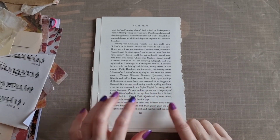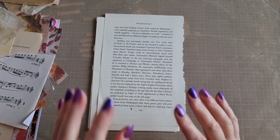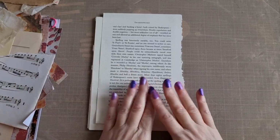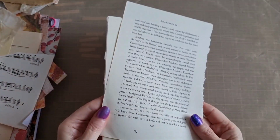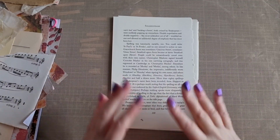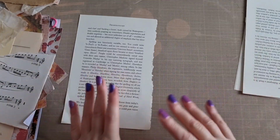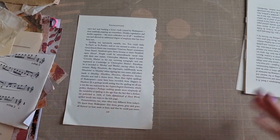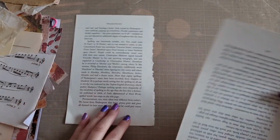And if you remember last time, I said grab all your scraps and bits of paper, because one of the things we're going to be making is a large collage masterboard that we can chop down into tags and things, with our scraps and some of the book pages we tore out of the book. This isn't my idea. I think I probably first saw it on Gail Gustinelli, and I think she saw it somewhere else, but I love making these and they're really good fun. So I'm just going to show you how to do the first few pages, and then I'll probably speed up the process because once you get the hang of it, then it's done.